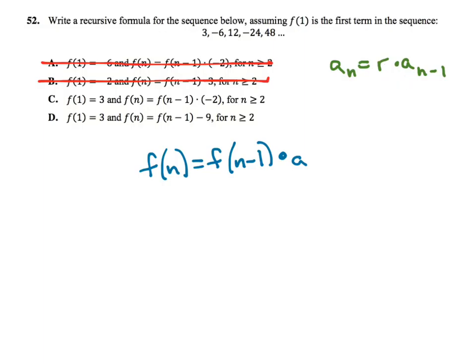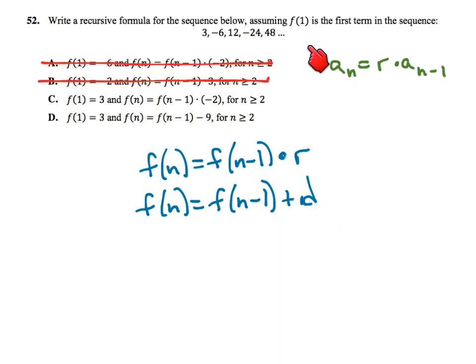Looks the same thing. Our current term equals R. Why did I say A there? Pardon me for a second. Times R. There we go. R times the previous term. Same thing, just a different order and a different terminology. We're using A sub n instead of F of n. Same thing. All right. So in this case, we'd be multiplying by R, which would be -2. In the other case, we would be subtracting or adding a negative. D was the common difference. Okay. So what's happening each time? Are we subtracting by a number? No. We're multiplying by -2 each time. So the answer is C.